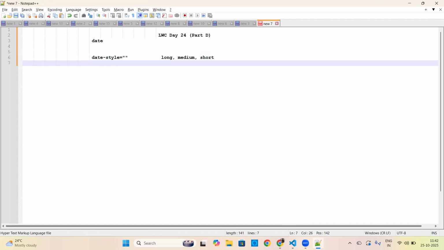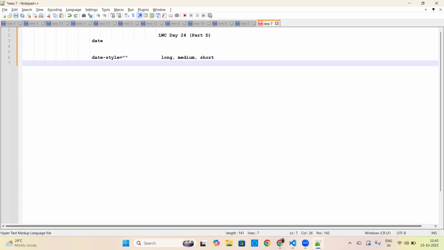Now, one thing you have to understand, because when you are developing the component, it can be used on mobile devices as well. So if you're using the date style attribute and your component is in use in a mobile application or mobile device, then this date style attribute will be ignored. That means that you provide the long or medium or short, it will take by default the medium.